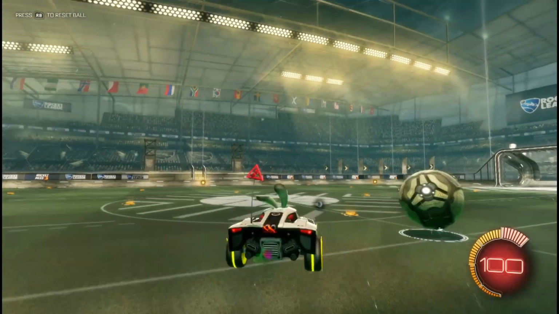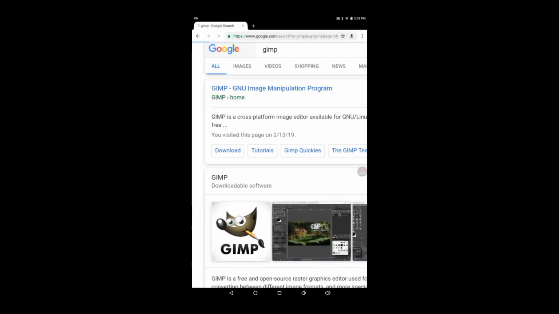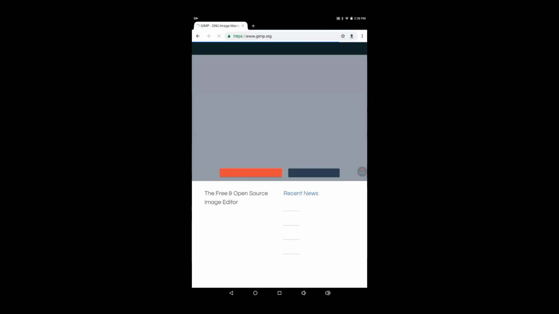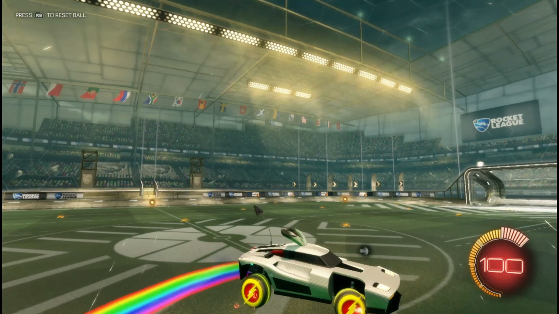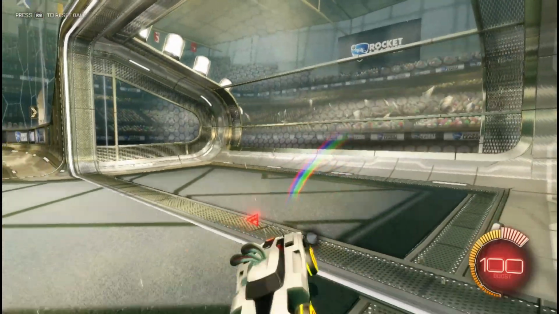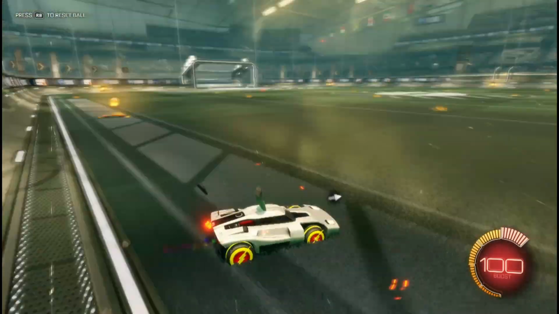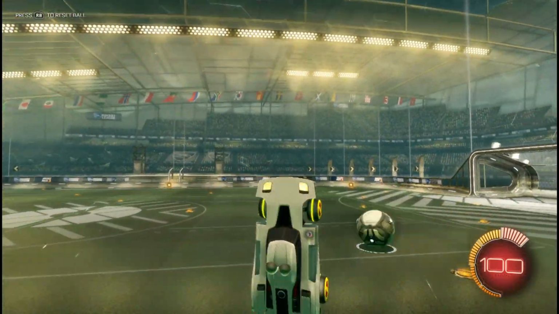Alright, so the second one I have is GIMP. It's on screen right now and in the description below for both of these products. GIMP is free and it's just like Photoshop. I don't really have too much experience in GIMP because I just haven't used it before. But my friend told me that he really loved GIMP, and he definitely recommends it if you don't want to spend a lot of money because you're new to YouTube.